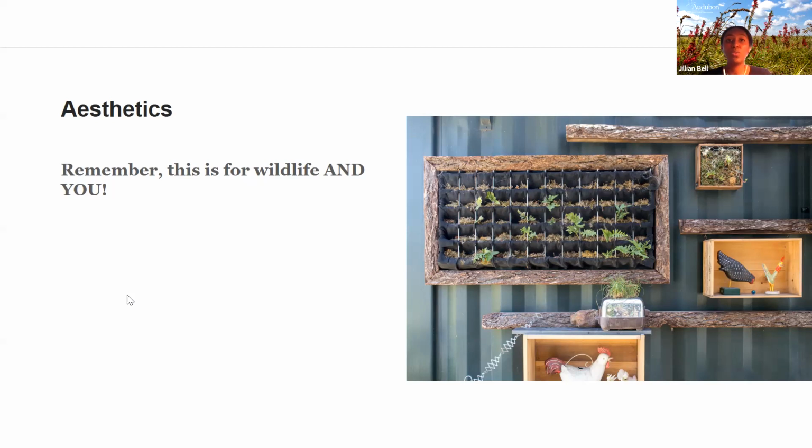Perhaps you want to have something that can screen out your neighbors. If you can see this box here with the ferns in it, I have a friend who has used something like this just to block out his neighbor. It's a huge pocket planter that he's created that blocks out his neighbor's view. So you can do all kinds of fun things with it.